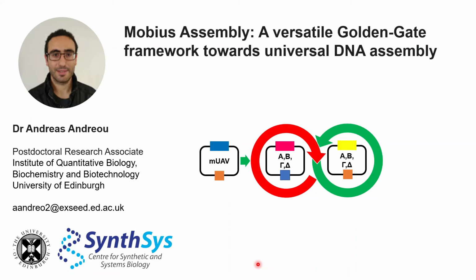Hello everyone, my name is Andreas and I work as a postdoctoral researcher at the University of Edinburgh. And today I will present you Mobius Assembly. Mobius Assembly is a fast and user-friendly cloning system that I developed during my PhD.